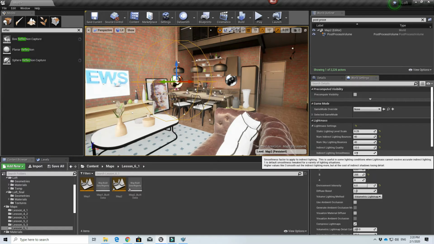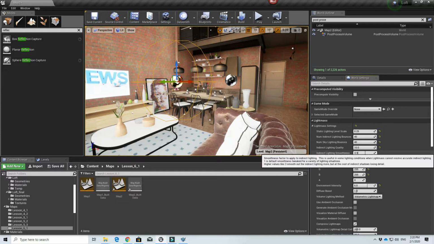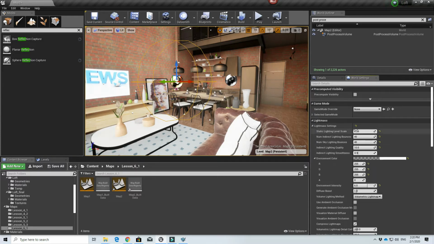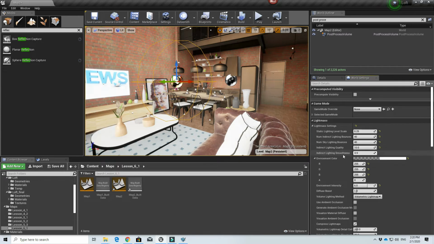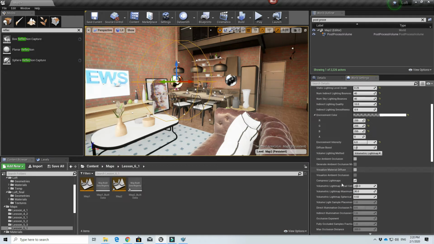But for me, I feel this is usually what works for me. Don't get too smooth, don't have a very tight scale, but I have also a very high lighting quality. Of course, the other important thing is decompress the light maps.